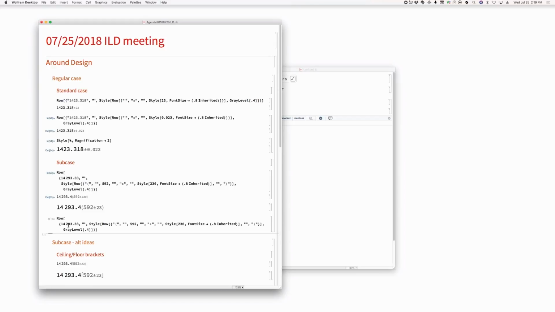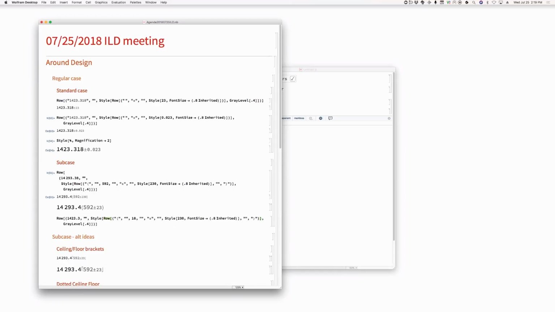Okay, 1423.318. And then that would be plus minus... no, it wouldn't be even 318. It would be 31 and then 18 plus minus 23 here, right? Yeah. So it'd be this.